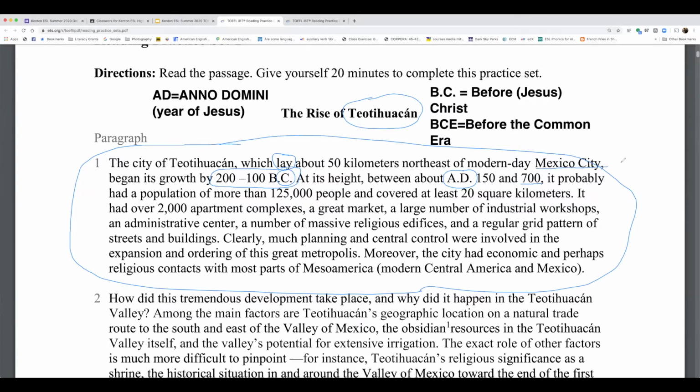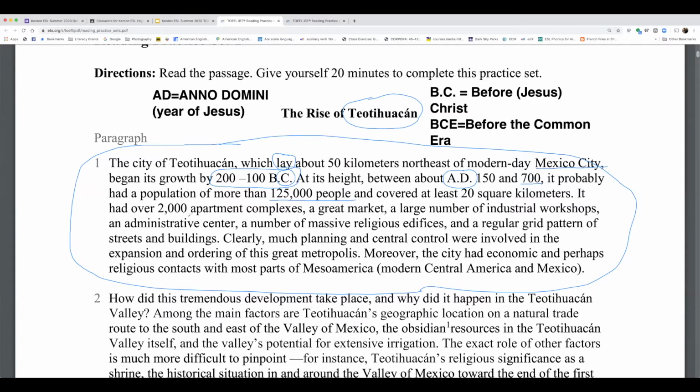So in some ways, this looks like a history article. It looks like we're going to read about the history, but maybe not of a specific person, but maybe the history of a specific city. Now, as we continue reading, just to go back through the introduction one more time, I'm going to underline a few things, and I want you to think about, okay, it looks like a history article, but it seems to be talking about kind of a place. I see, for example, that it had a population of 125,000 people, right?